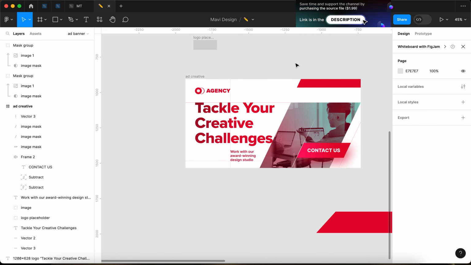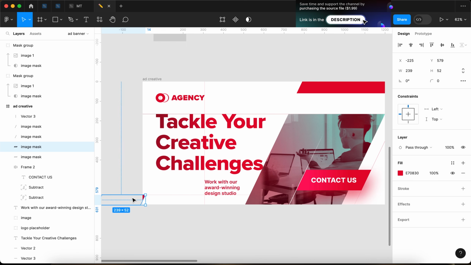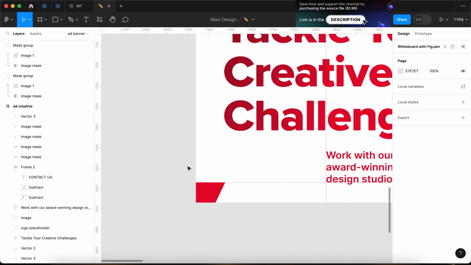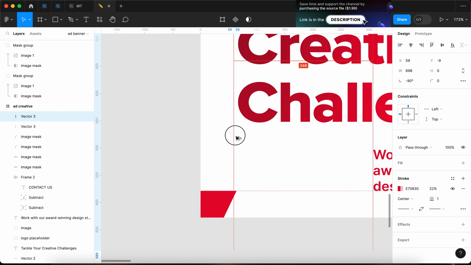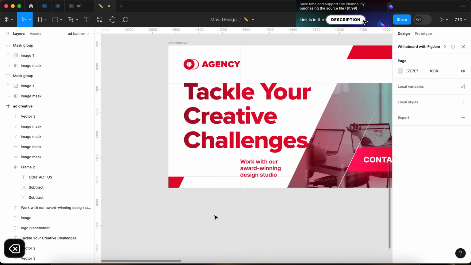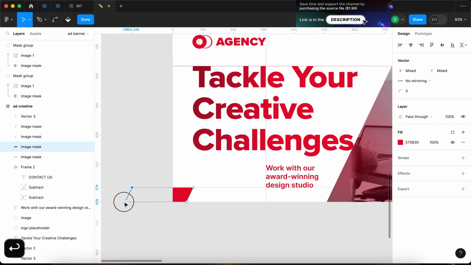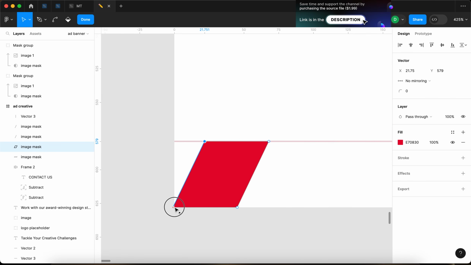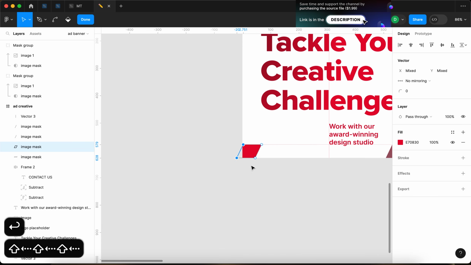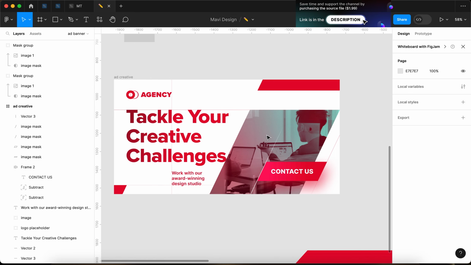I think that's nice. What about adding one extra element over here just to create some more depth, some more rules to the layout, maybe even a line? I think that's too much. I think that's simply too much. However, I think that at this point we are getting really close to the final result. Let's extend that beyond the frame. And yeah, you know what? I think that's it.